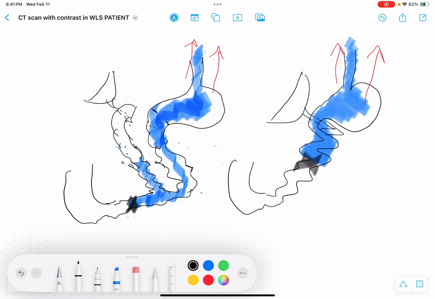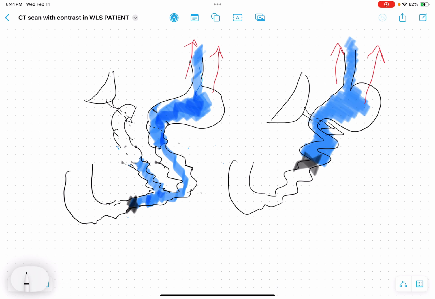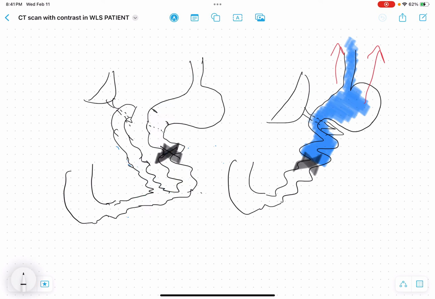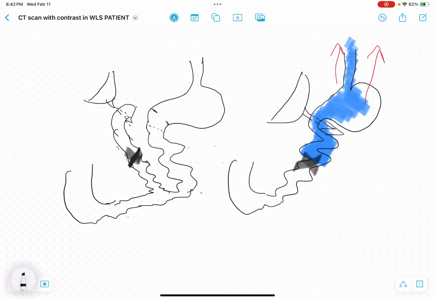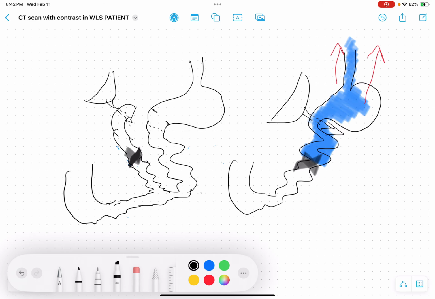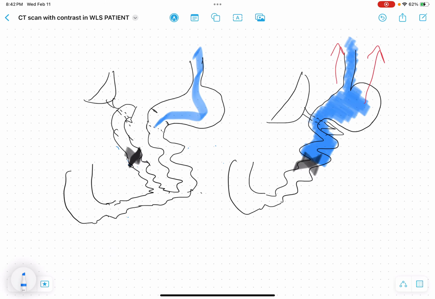Now, let me erase that whole thing and show what happens when the patient has an obstruction of the biliary limb. So let's say I have a blockage here. I will have the contrast, which will go down.